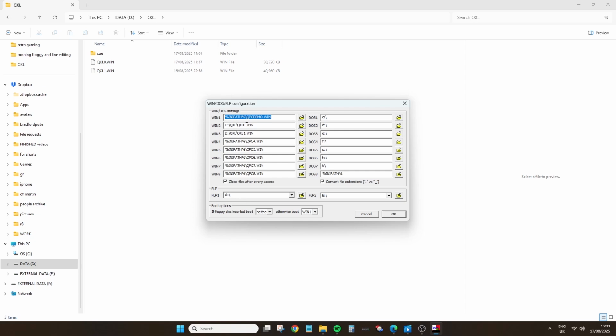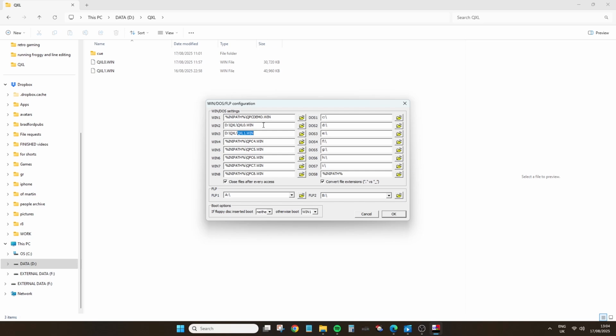this software comes with a demo WIN file, QPC2. So I'll have that set up as WIN1, and then I've got two WIN files. QXL0 was the one that came with the QL release, and then QXL1 is just another QXL.WIN file that I found.